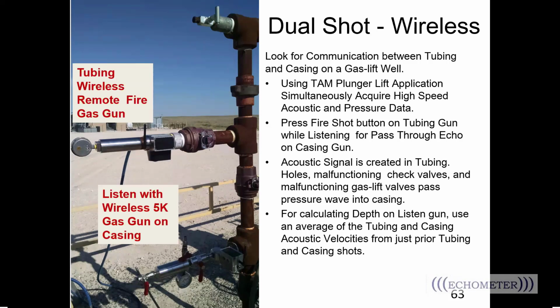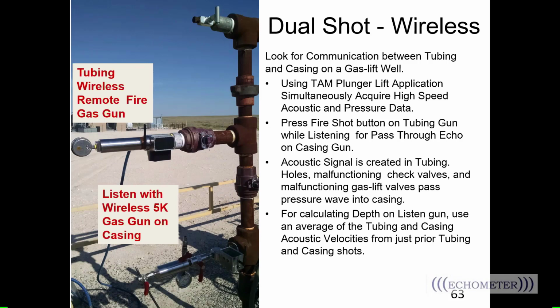All right, so you can see here we've got our wireless equipment hooked up to this well. Here you see a 1500 PSI gun along with a 5K gun. And typically the results are going to be better if you're using the same gun, because the microphone on that 5K gun is a little bit more rigid, so you're not going to get as much detail. So using the same type of gun when you're overlaying everything is going to be a little bit better for you. You're going to have better results, better comparison.